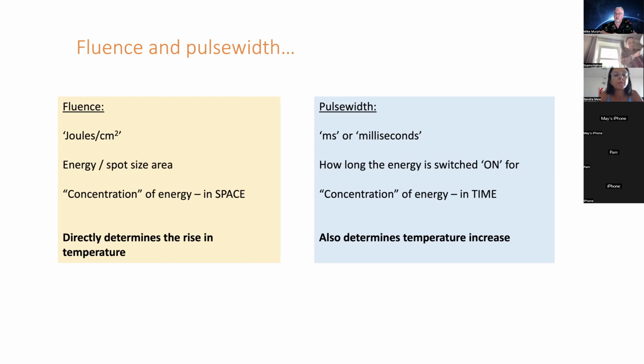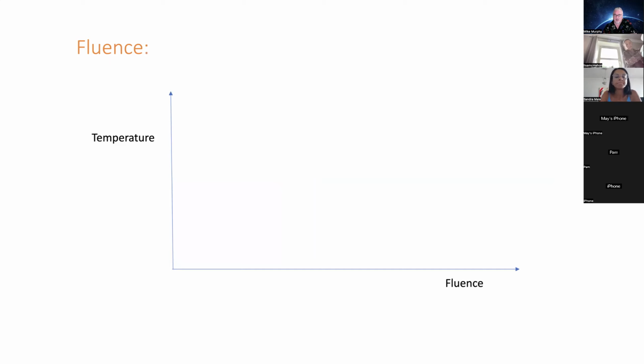And the thing about the pulse width is it also determines the temperature increase in your target. If you change your pulse width, you can change the temperatures quite easily. And I'll explain to you how we do that. So both of these effects, the fluence and the pulse width, can change the temperature. And ultimately, what you're trying to do when you're treating anything in the skin is you're trying to increase the temperature of something to some level to achieve the right result. All right? So how does this work then?